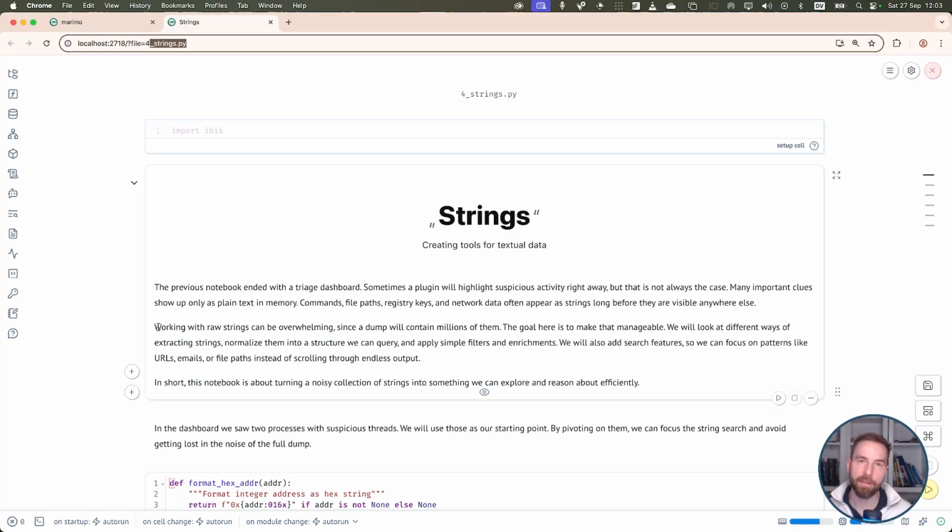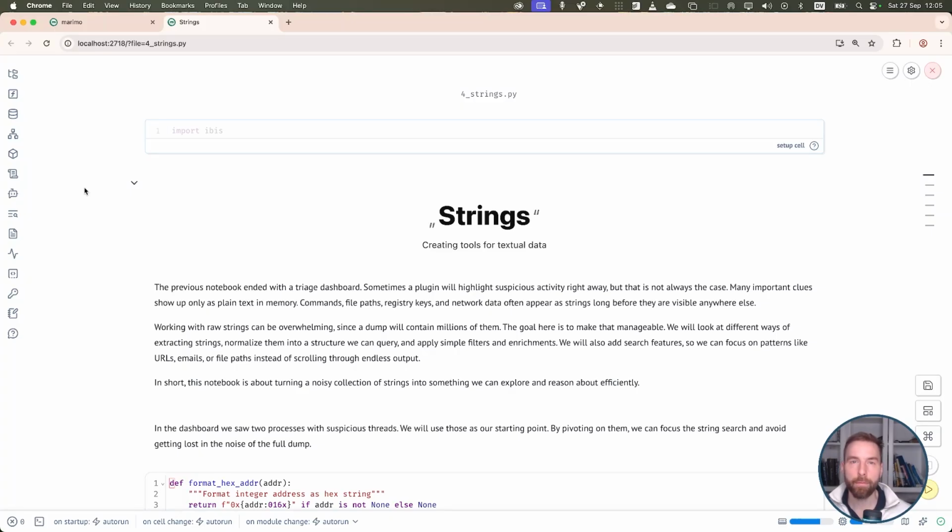And in fact, even if a process terminates, it's not like that memory region will be automatically zeroed out. That will happen when that region is allocated by another process. So that means that you can actually find string data and other data from terminated processes.